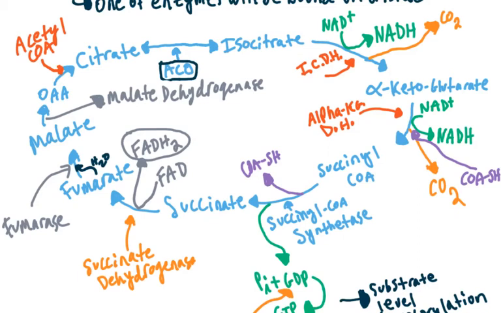So we create another NADH molecule. Right here, let me go ahead and just draw it small, squeeze it in here. An NAD plus molecule gets reduced and forms an NADH molecule in this step from the conversion of malate to oxaloacetate. And then from oxaloacetate, we combine acetyl coenzyme A and make citrate through the enzyme called citrate synthase. All right, so we synthesize citrate in this step. So this enzyme that catalyzes the reaction between oxaloacetate combining with acetyl coenzyme A and making citrate is going to be called citrate synthase. All right, we went over the enzymes in the previous enzyme video, so make sure to go check that out.